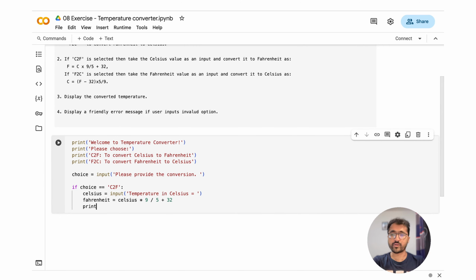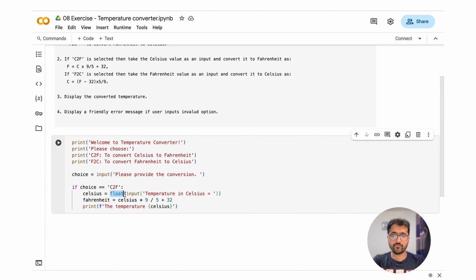And then we can print the temperature Celsius. Make sure to have an f string here, and you can see that I'm using this exact variable that we take as input from the user. Also we should have float conversion here, because input always stores the data in string format, so we should convert that string to float.